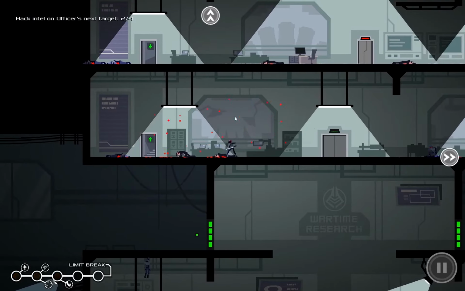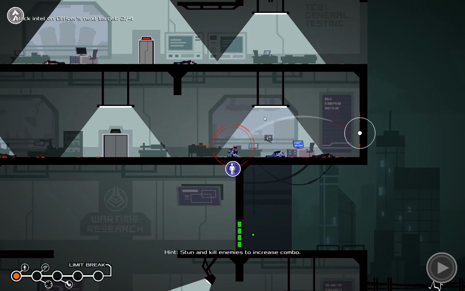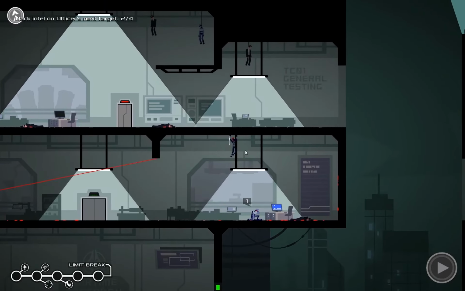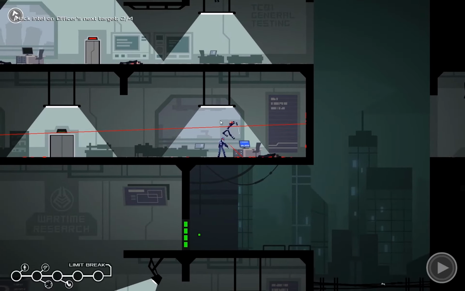Also, taking a lot of people at the same time with the warps is always a winner of a strategy. You can see people's numbers above their heads for how many turns they have until they recover, and that can be very handy to know.